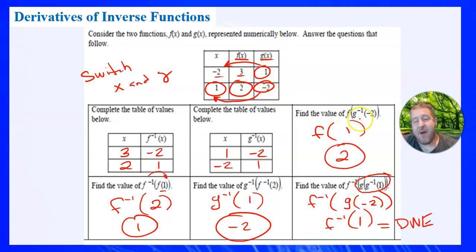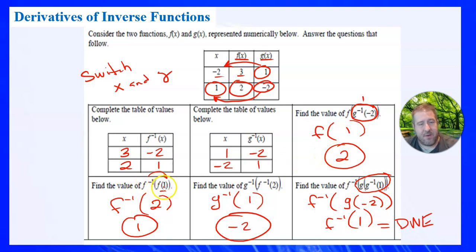All right, find the value of f of g inverse of x. Now, you always do these from the most inside first. So in other words, let's evaluate this first before we figure out what f of that number is. So g inverse of -2, well, I have an inverse table right here. G inverse of -2 is 1. Or you could just look up the table and look at it backwards. I'll be honest, that's what I normally do. Now that we know this is 1, all I have to do is find f of 1. F of 1 is 2. There's your answer. Boom, done.